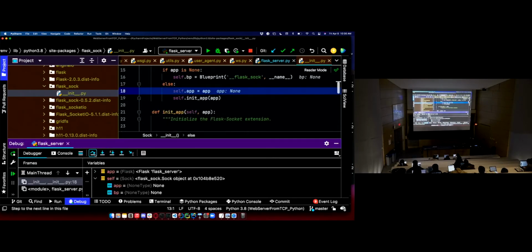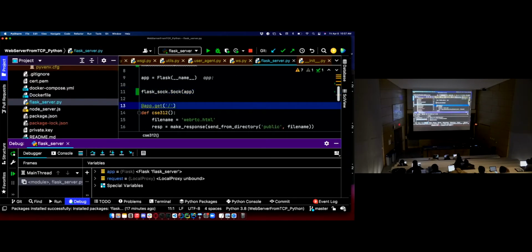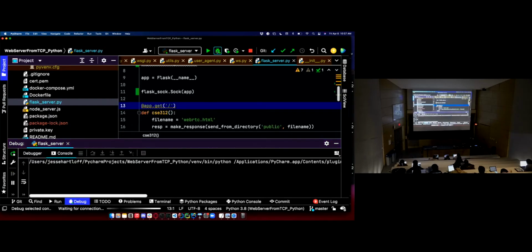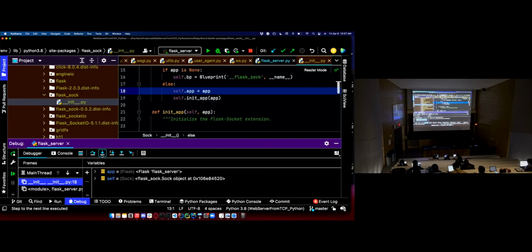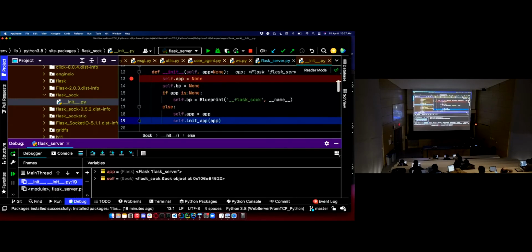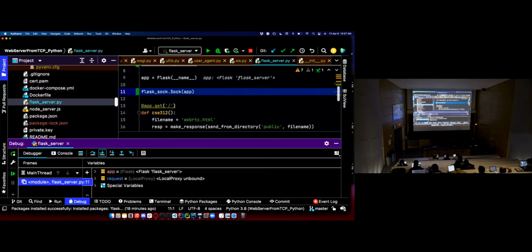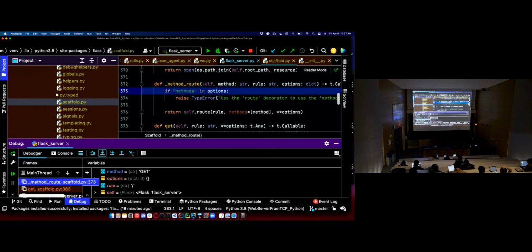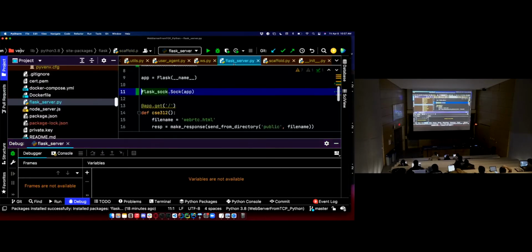Let's go through some, let's see, init app. Oh, we're already out of it. Okay, I clicked too much. None, app, init, self.app. If self.app is none, so it's not none. Init app, which does nothing. Why am I not learning anything here? And then all right, so that's a bust. That happens.